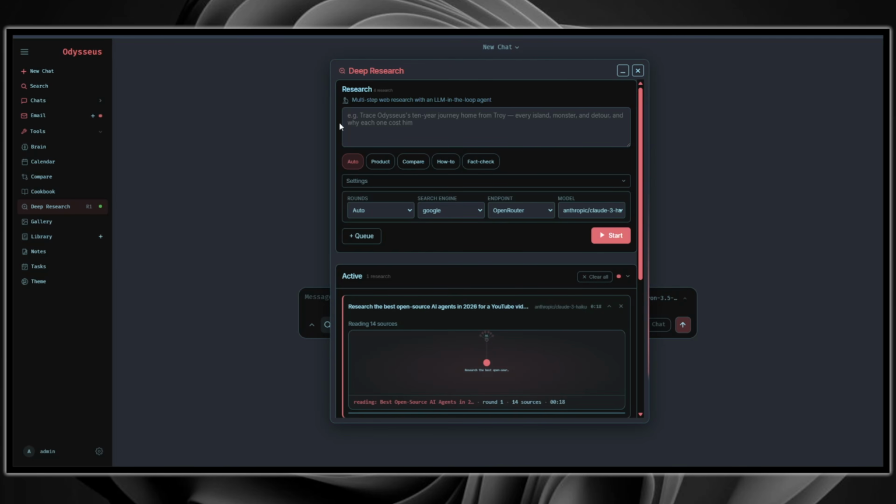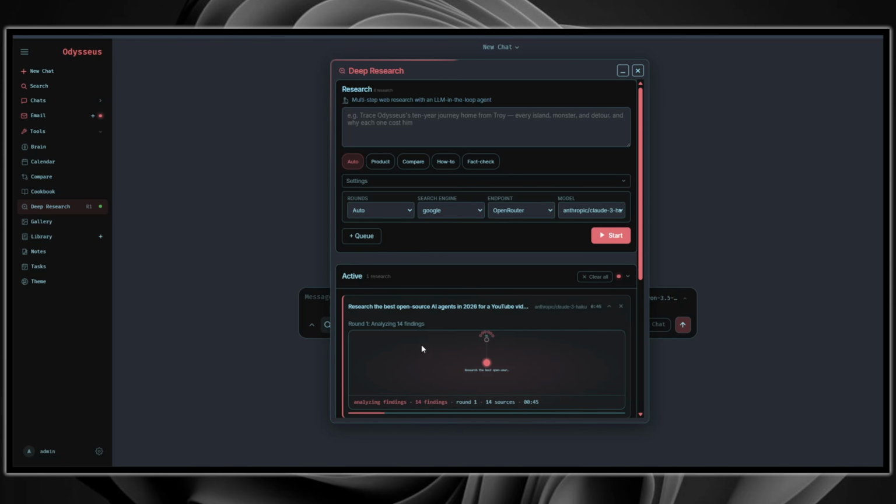Now you can also choose which search engine you want it to pull results from, whether it's Google, Brave, Serper, etc. The endpoint will be the models you'll be using for this, whether it's a cloud model or a local one. Once again, if you want the absolute highest quality result possible, a cloud model will outperform a weaker local one. So for example, I could have OpenRouter and then connect a Cloud Anthropic model. I can choose the specific one to do the research with.